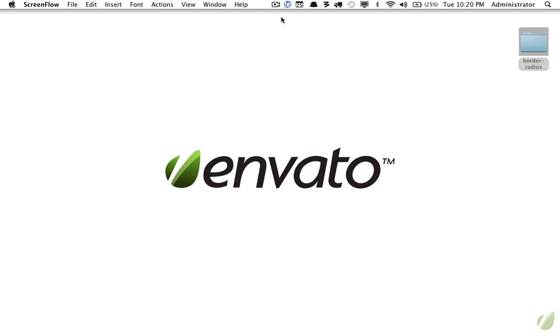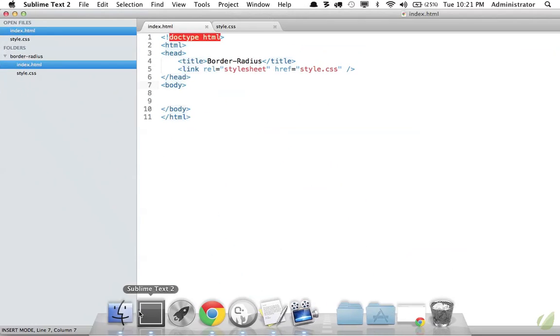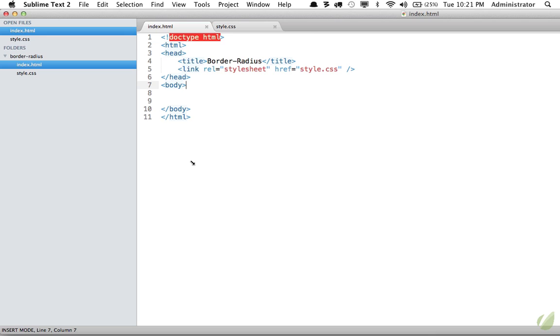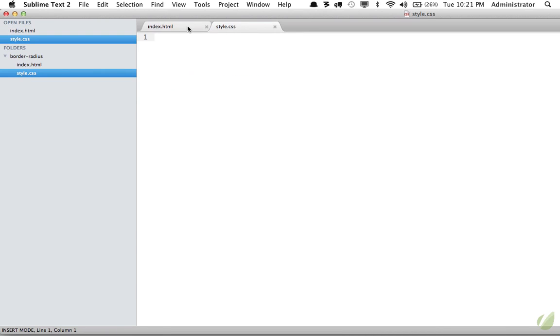Let's get started with day one, and we're going to take a look at perhaps the most ubiquitous of CSS3 properties, border radius. This is the one we all started playing with right when the idea of CSS3 started coming to fruition. So I will open my editor, and this is something you're going to see quite a bit over the course of this course: we have a basic HTML page, and we're linking to style.css.